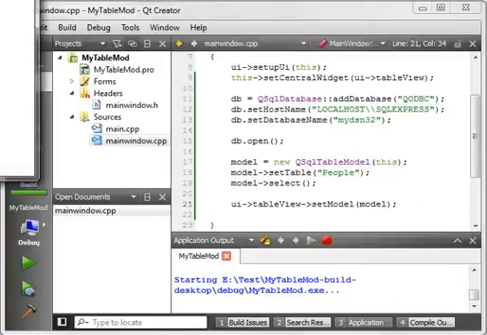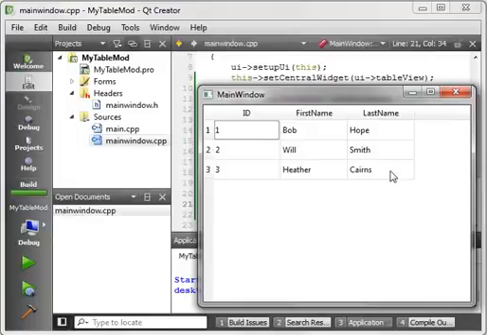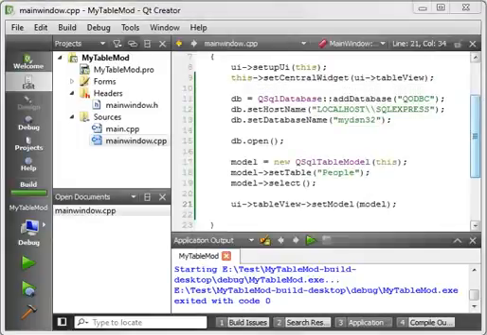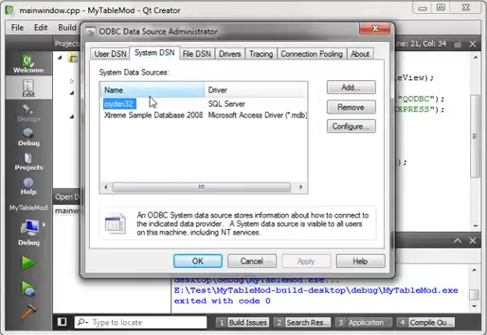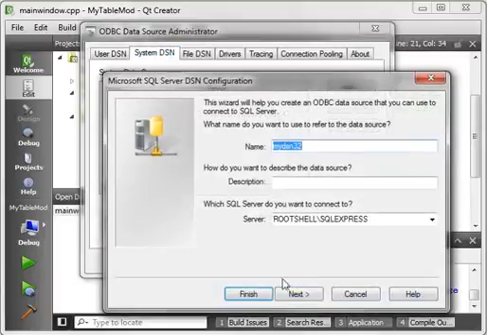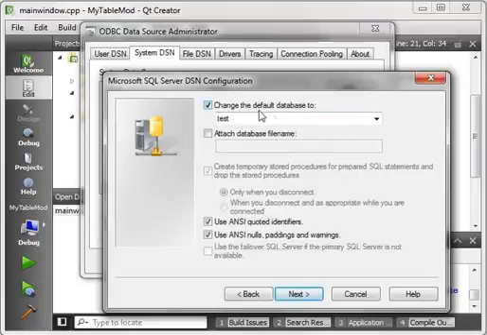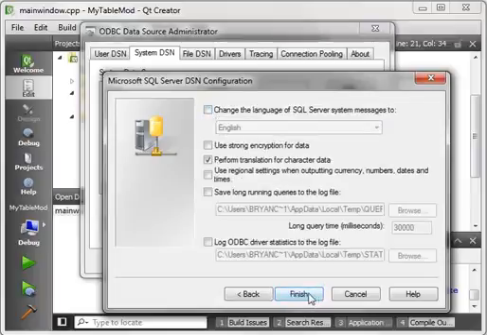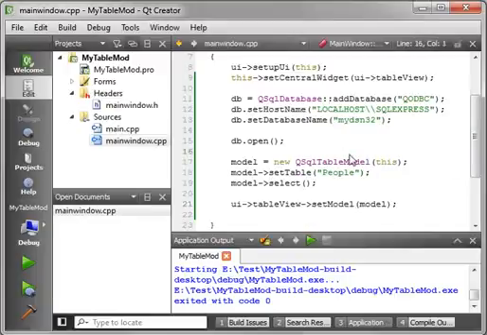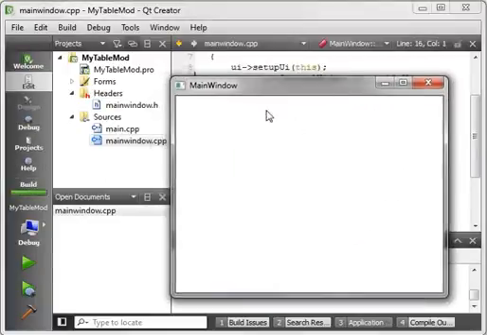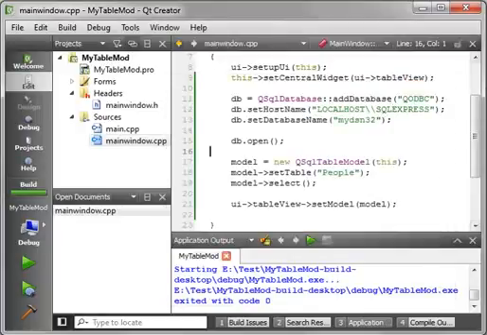Now if you build this and everything goes as planned, you'll have data. But if you've been following along religiously with my tutorials, you probably came up with something that had no data in it. And let me demonstrate that. Here's our DSN. Configure. Next. Notice how I have this change default database to, and I have the actual database name selected. If you didn't do that, because I haven't told you to do that, then you end up with just a blank window like this, with no data in it.